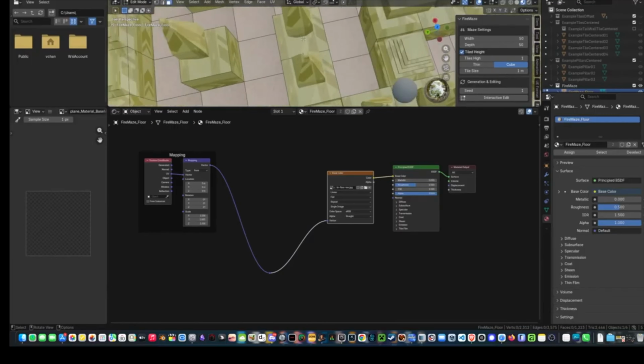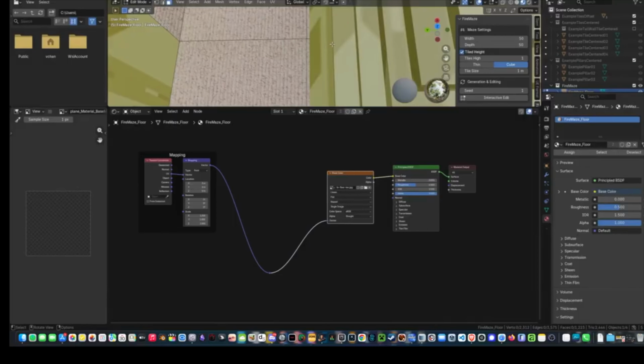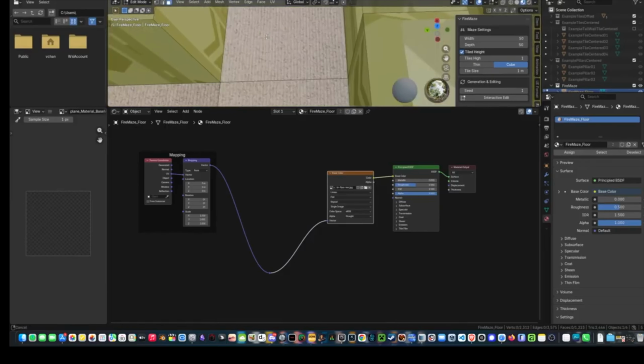I don't think that's a good texture though, because it's not tiling properly.